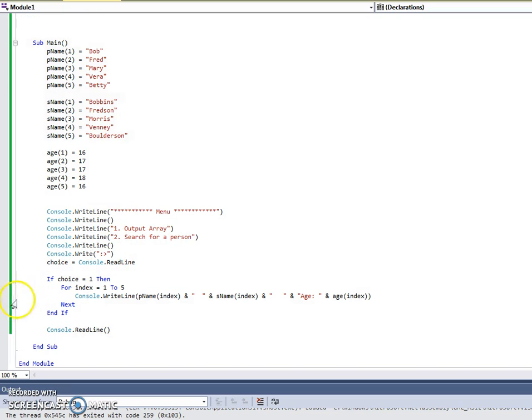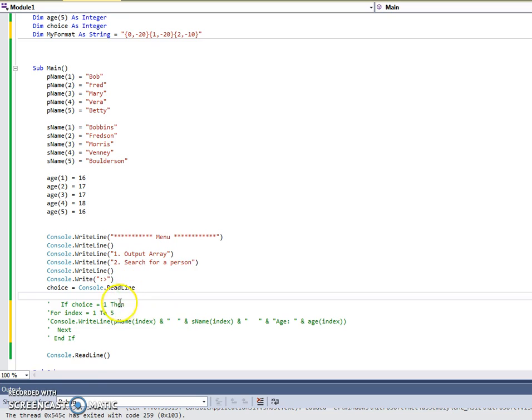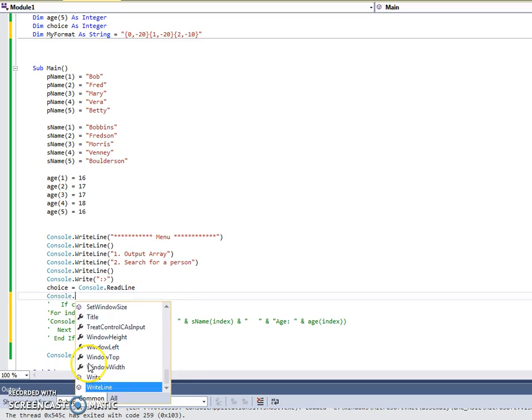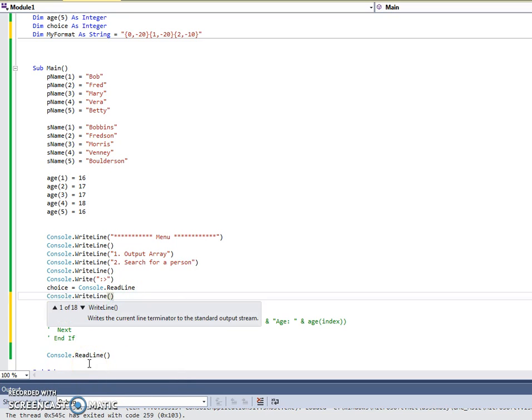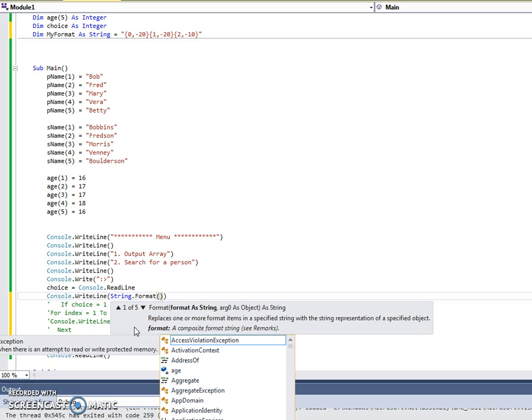How we can use this, I'm just going to comment this chunk of code out for a moment. And how we can use it, it's going to allow me to put the column headings in. But if I put a console.writeLine, String.format, and open bracket, it tells me there it wants a format.